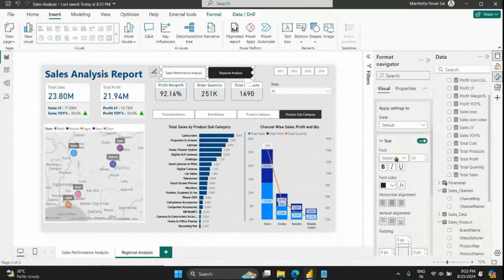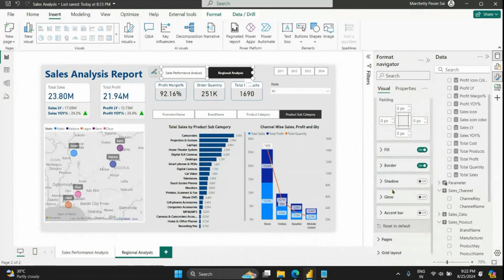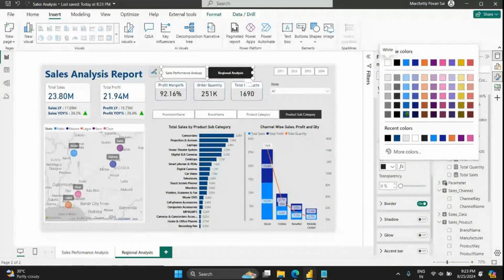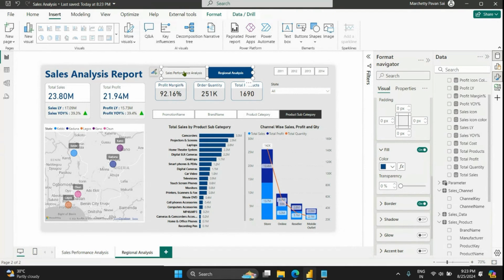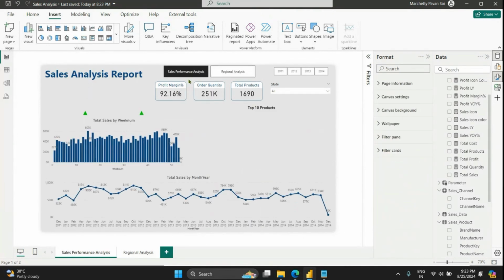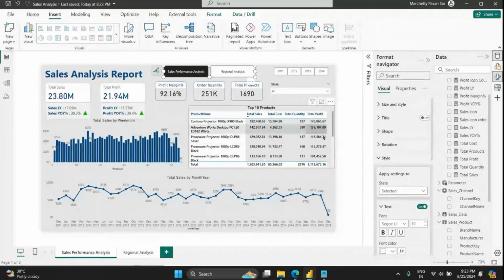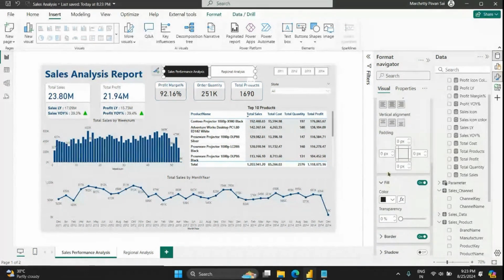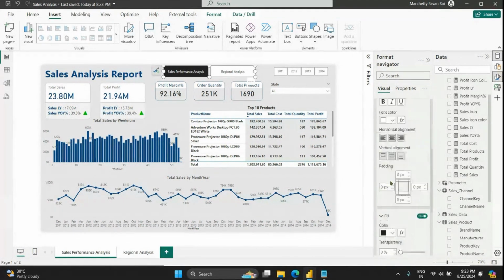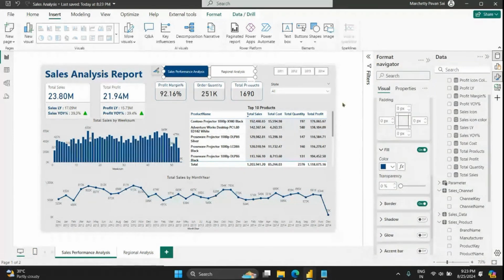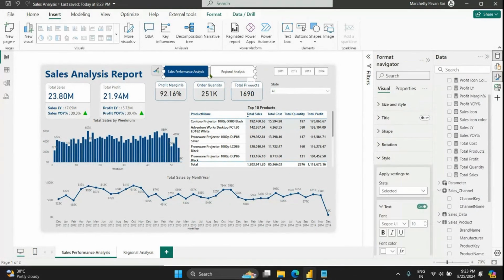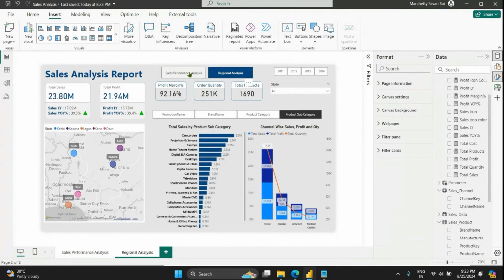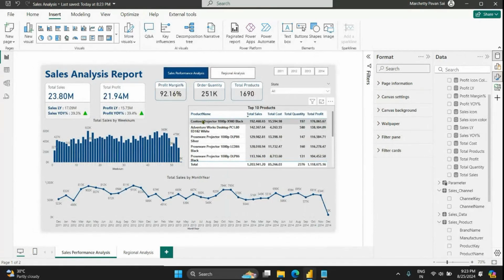When it is selected, you can just keep it bold, right? And also this particular fill color, you can keep something like this color, right? Now if I select this particular control, this one also you can select, style, go to style. When it is selected, you can choose that particular fill color as blue, right? Now if you see this, if you press control and click on this region analysis, you can click on that. If you press control and select that sales performance analysis, you can control that, right?